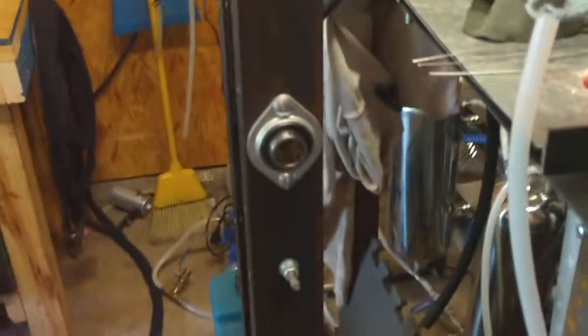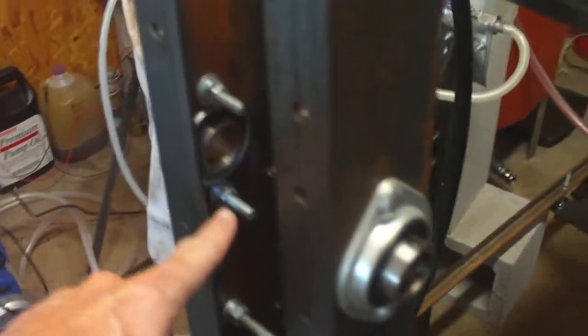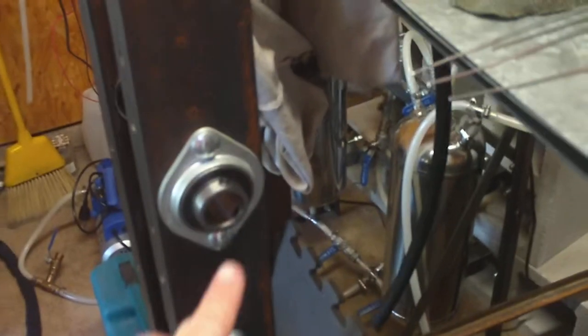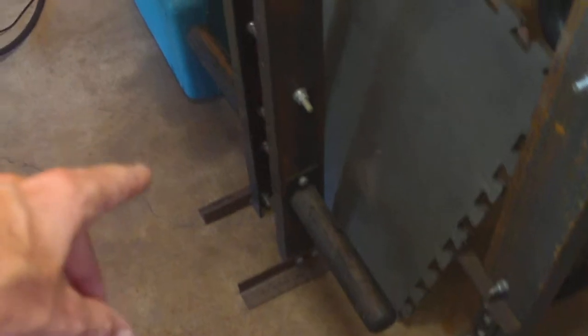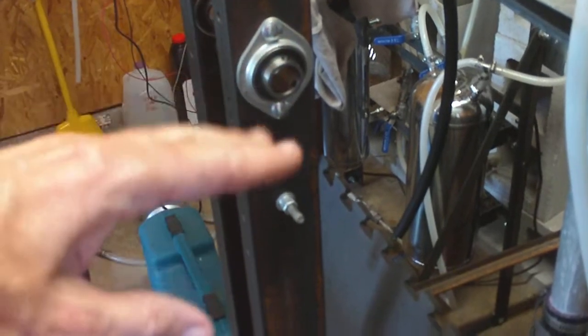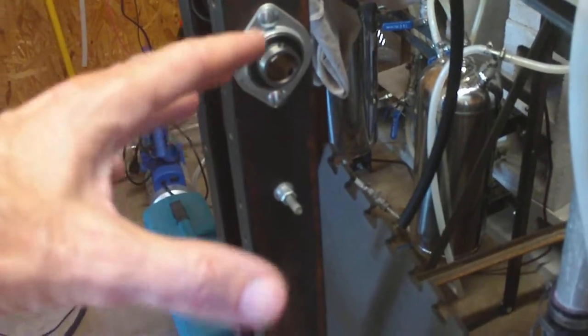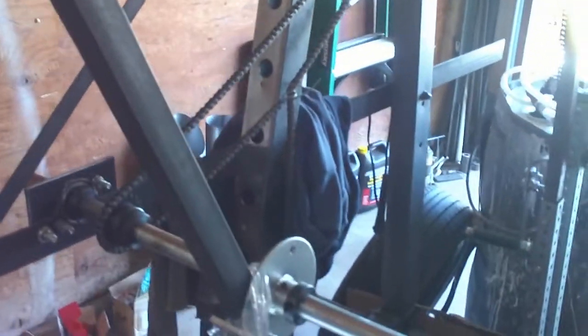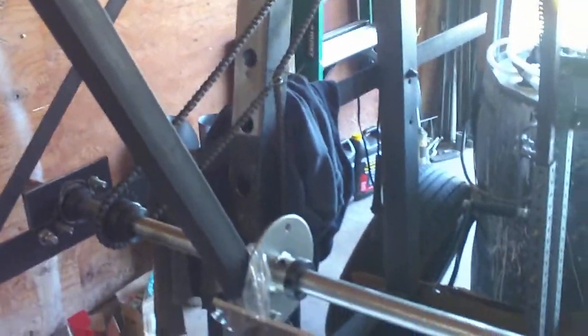This little structure right here is made of U-channel. It's got a bearing on this side and a bearing on the other side, and the shaft used to run right through there. Then some Olympic weights I used temporarily, but the reason this was necessary is because the shaft would fluctuate and bend under load. This structure kept the shaft from bending, which is absolutely necessary for the longevity of things like chains.